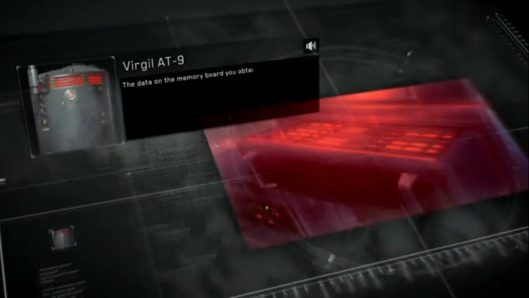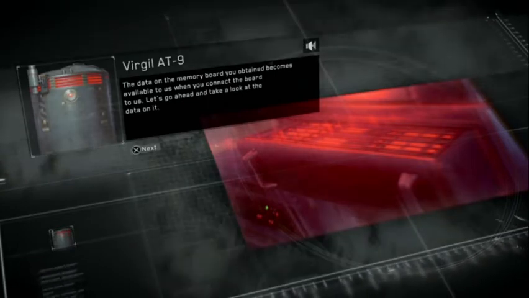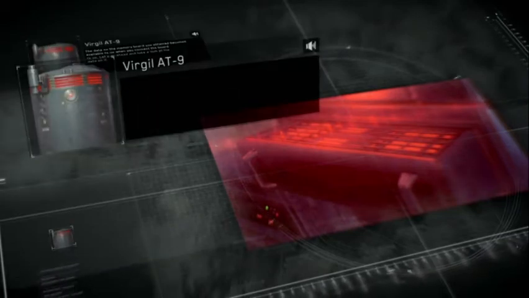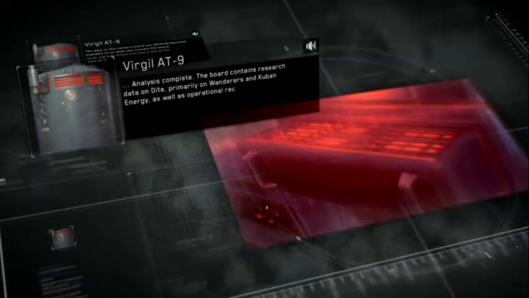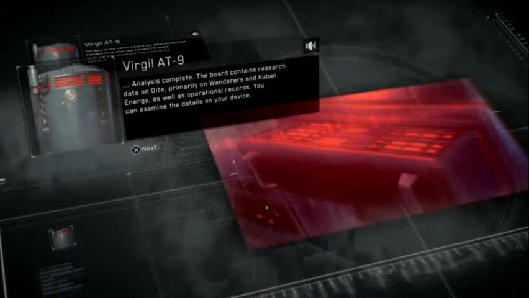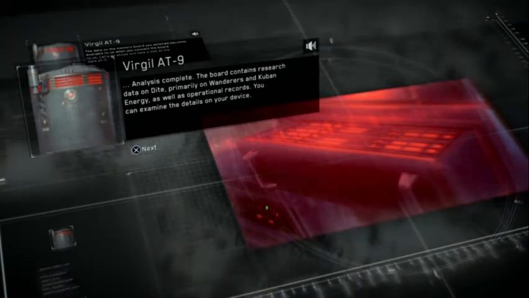The data on the memory board you obtained becomes available to us when you connect the board to us. Let's go ahead and take a look at the data on it. Analysis complete. The board contains research data on DITE, primarily on Wanderers and Kuban Energy, as well as operational records. You can examine the details on your device.